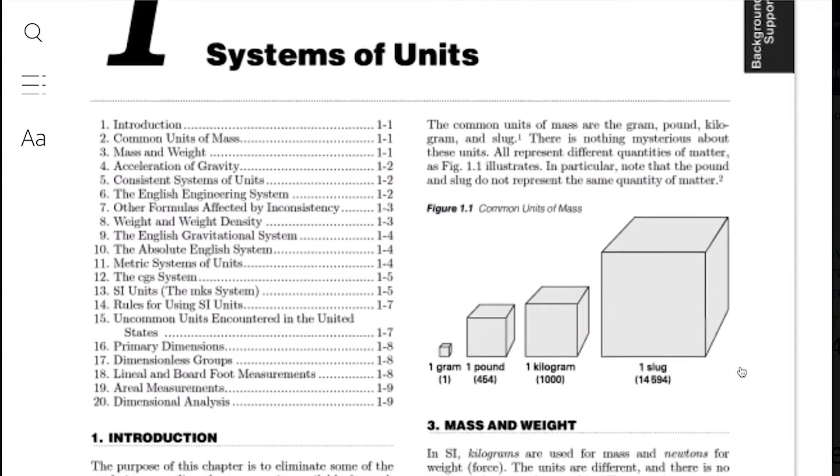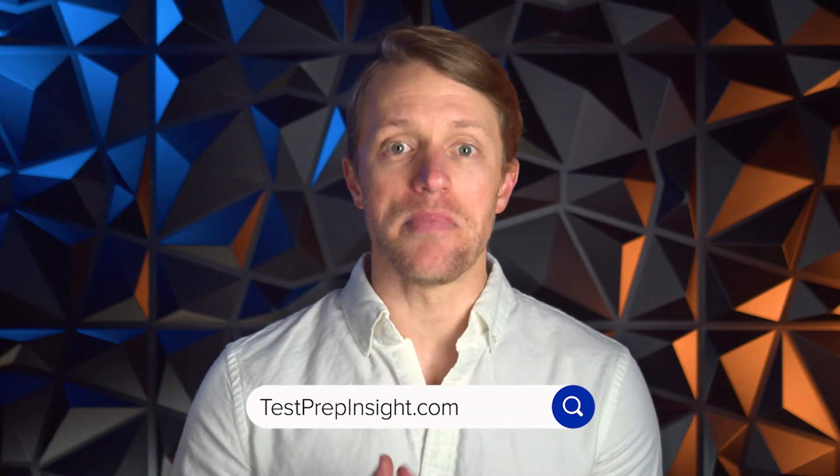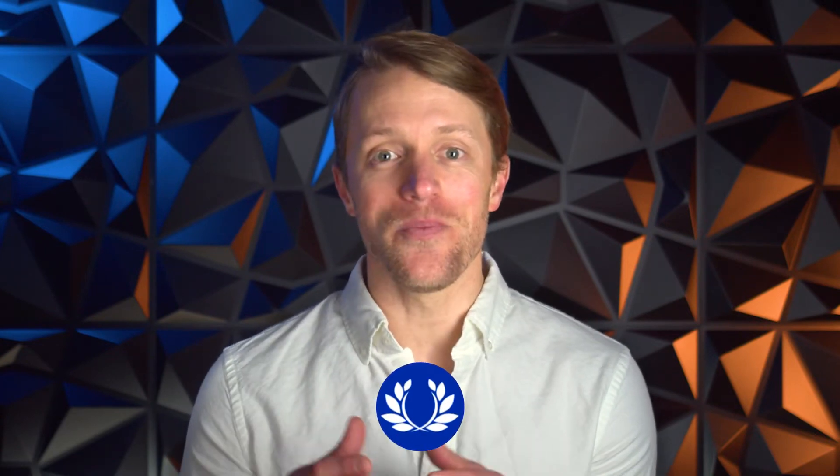Beyond the lectures, a good chunk of your learning comes from the PPI reference manual. You'll be given assignments out of the manual around classes, and it's essentially your guide to passing the exam. It's filled with substantive content review, equations, cross-references to the reference handbook you'll use during the exam, sample problems, graphics, and more. This is basically going to be your Bible as you prep — and I say that only half-jokingly. The PE civil manual is over seven pounds, a detail-packed beast of a text, but honestly worth its weight in gold.